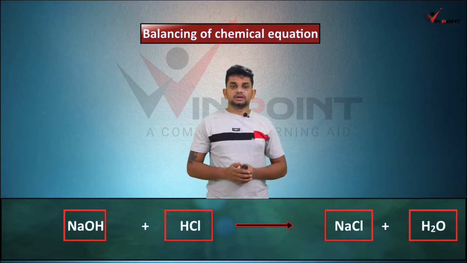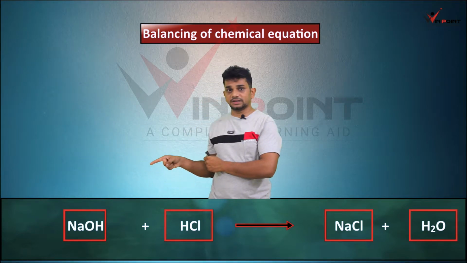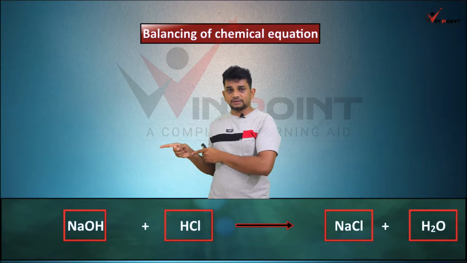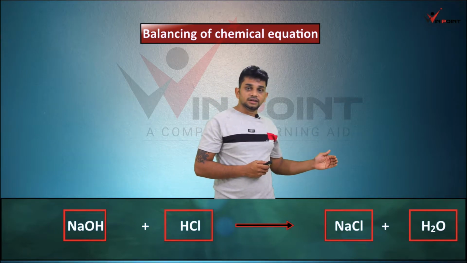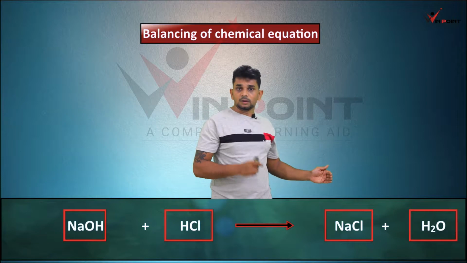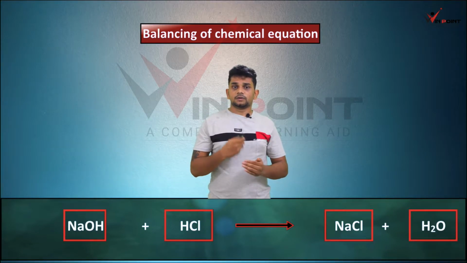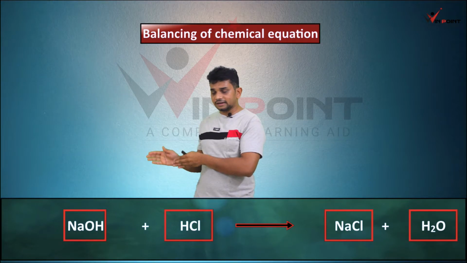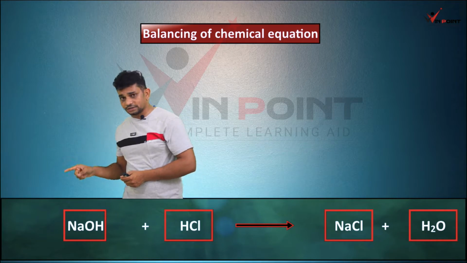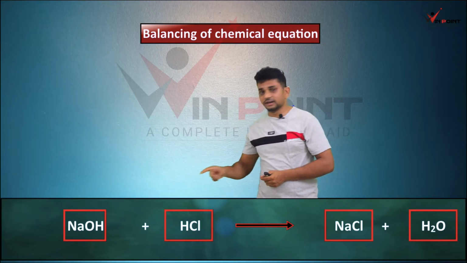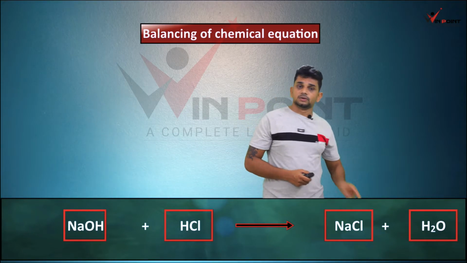Now we are going to count the number of oxygen in the reactant side. It is NaOH, right? Here you can see NaOH. NaOH means there is only one oxygen. In the product side it is H2O. H2O means only one oxygen. Number of oxygen is balanced. Then we can go for the number of hydrogen. Here in the reactant side, how many hydrogens are there? NaOH, 1 hydrogen, HCl, 1 hydrogen, total 2 hydrogen. In the product side, H2O, 2 hydrogen.